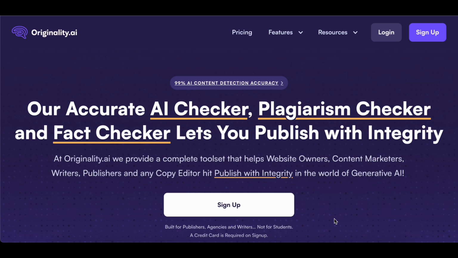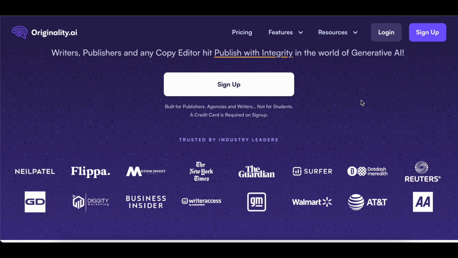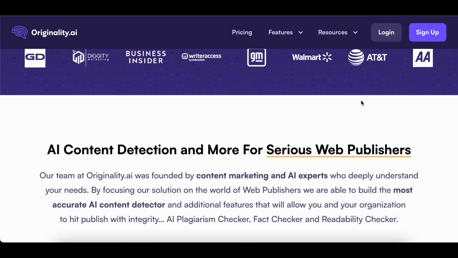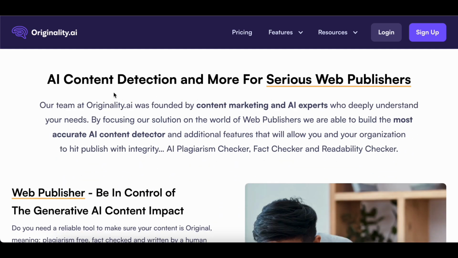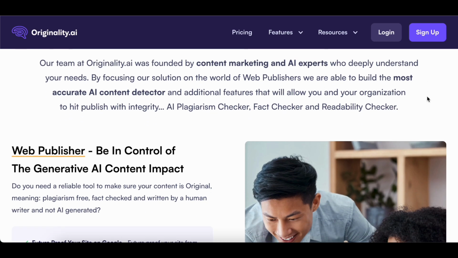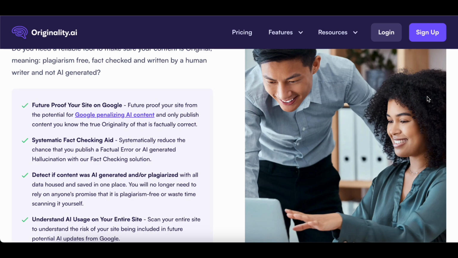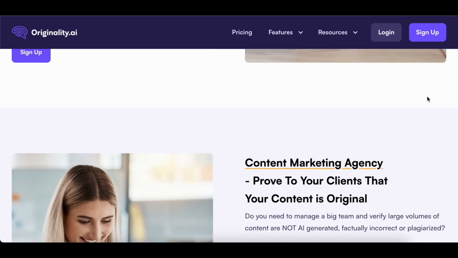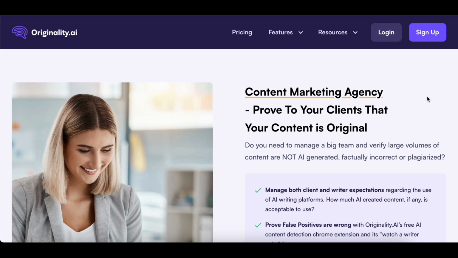Originality.ai. This cutting-edge AI tool is designed to identify a wide range of content formats, offering advanced features for detecting plagiarism, ensuring content quality, and maintaining online safety. Let us dive into what makes Originality.ai a standout choice in the realm of content detection. Originality.ai stands out with its ability to handle multiple content formats, including text, images, and videos. This versatility makes it a comprehensive solution for diverse content moderation needs, setting it apart from other tools in the market. Let us delve deeper into the features that make Originality.ai shine.